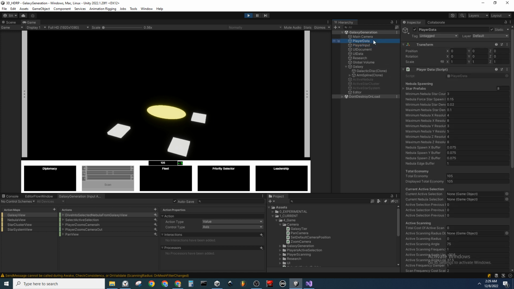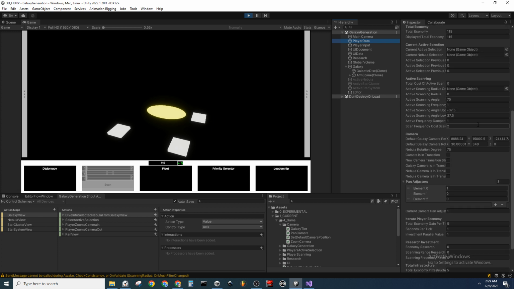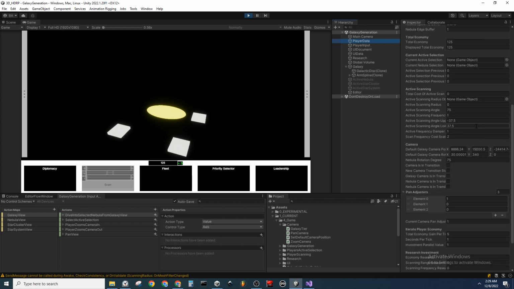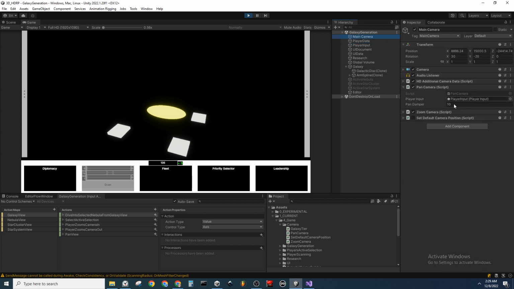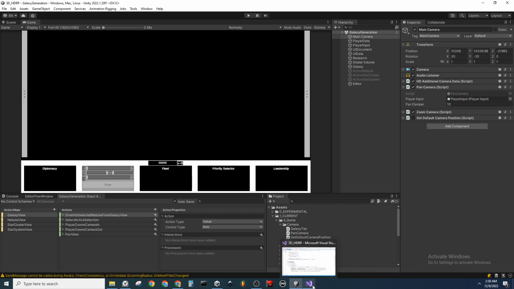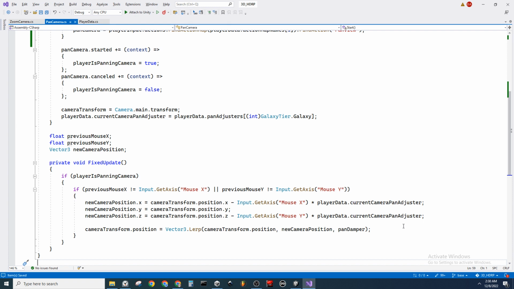Maybe the damper is too janky. Let me just change it to like 0.1 or something. Okay, so now I'm just not getting any camera pan at all, seems like. I should still see the numbers change somewhat.